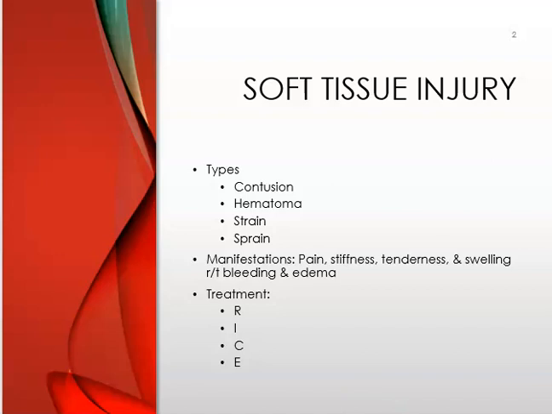Ice, not heat, is going to be used for the first 24 to 48. And that causes some vasoconstriction and decreases any blood pooling in the injured area. It can also help to numb it. Keep on no longer than about 20 minutes at a time, so you want to make sure that these patients have the ice on for 20 minutes and then off for 20 minutes. Also, wrap that ice in a towel. Don't just put it directly on the limb. Once that 48-hour time frame is over, they can switch over to heat as long as they're using ice in the beginning, and that can help increase blood flow and venous return.